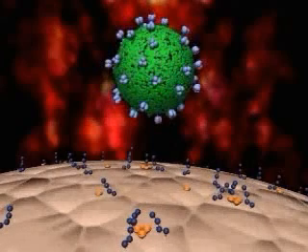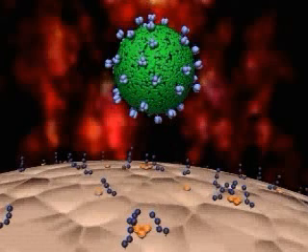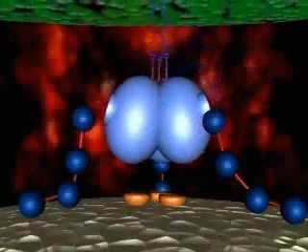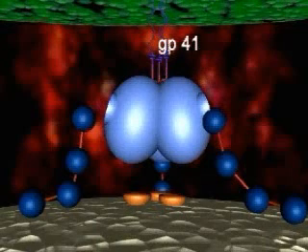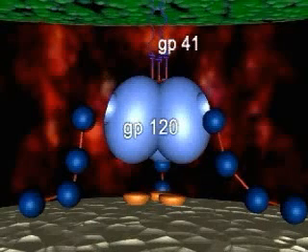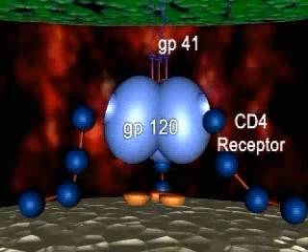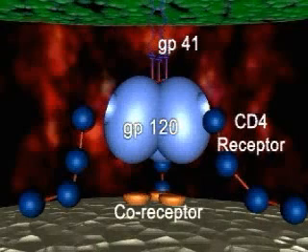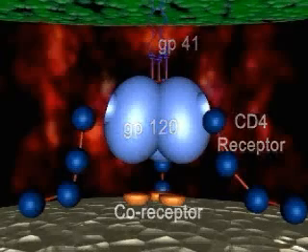other core proteins. Surrounding the core is a viral membrane containing multiple viral glycoprotein complexes, often called spikes. Each spike is a trimer of a viral glycoprotein complex composed of a transmembrane glycoprotein, GP41, and a large surface glycoprotein, GP120. The current model of HIV fusion and cell entry requires the participation of CD4 and chemokine co-receptors situated on the surface of the cell membrane.